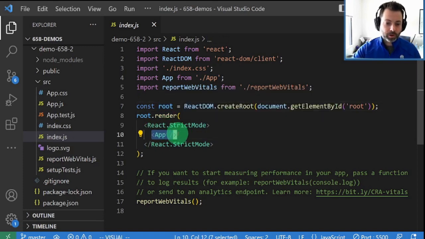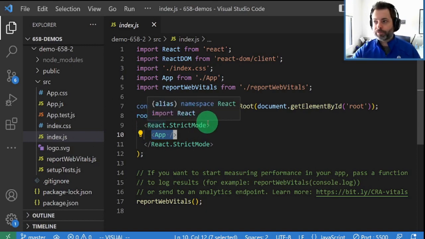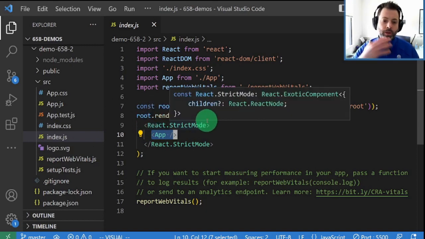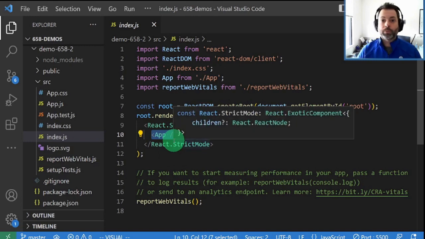Now, what's the App component? Well, it looks like this HTML-ish tag here, right? It looks like one of those tags where we don't have the closing tag. We just add a slash inside to close it off by itself. What this is doing is specifying to React that we want whatever code is inside of App placed inside of this root element. You'll get a feel for how this all links up together as you go. One thing I will say, you don't need only App. You could have more than one. You could define all of your code in here if you didn't want to break the files apart.